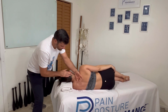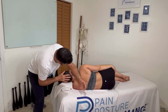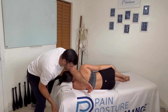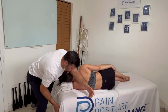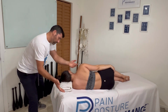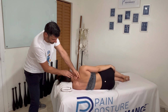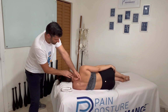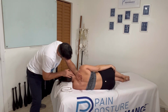Back of the hand. Fingers down. Here. And here, once you get to the end of the stroke, you don't want to finish just like this. Well, you can, it's just not as relaxing, it's not as soothing. So I'll use my knuckles, back of the hand, ulna.